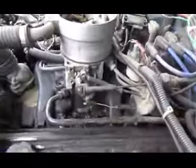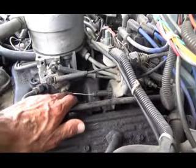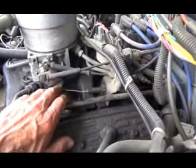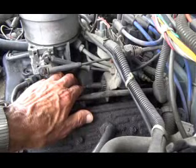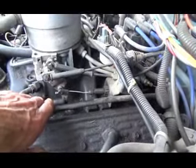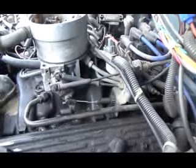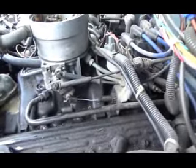This here I've got to take off. This here is pretty crucial. This is the TV cable, and it has to work at the right time so it shifts at the right time. So what I'm going to do here is take a couple of pictures of it and see if I can put it back more or less the way it was.